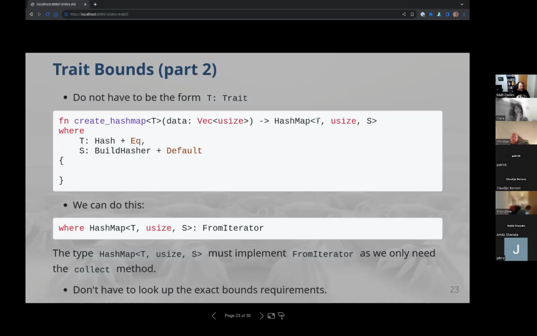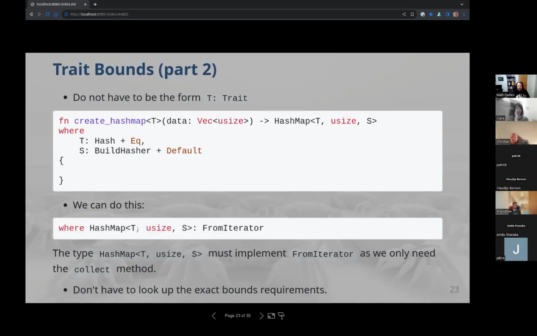So the first one is the key type, the second one is the value type, and the third one is the hashing type, right? And I might look in the code and say, okay, T needs to be Hash and Eq. So T needs to implement those traits, and S needs to implement those traits. And I could do it this way. But Jon's saying, okay, you can just do this, right?